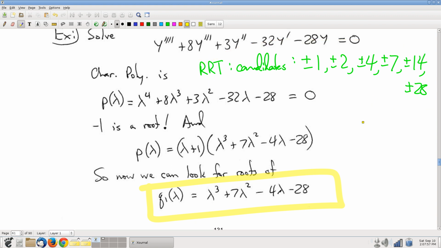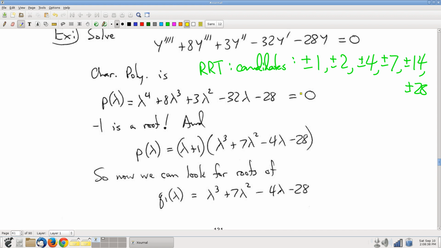Now, what about plus 1? Is there any chance that that's going to work? I've already tried it, is the thing. And I've already found that it failed. It can't possibly work here, because if this factor were equal to 0, then it would follow that that would have to equal 0, but it wasn't. Plus 1 simply didn't work there. Therefore, 1 cannot work here. So, plus 1, I don't have to try that. Don't even bother. It's wasted arithmetic.